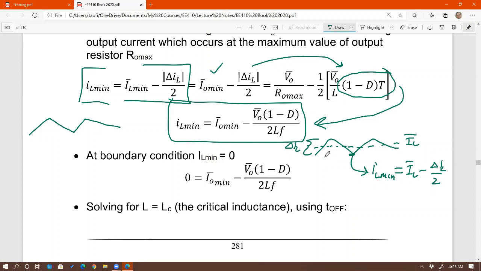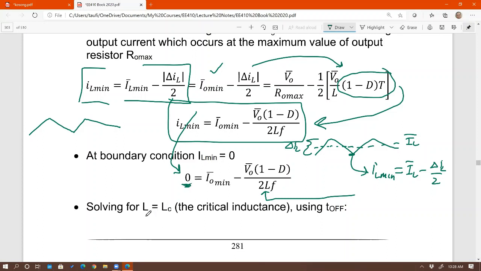Now, remember boundary conduction mode, right? Now that we have the equation for IL min, I know that boundary conduction mode guarantees that IL min is equal to 0. So I just plug in IL min equals 0, equals I out min minus all of these terms. Look at what happens on this equation. There's an L there. Isn't that what we want to get? So I'm going to solve for L. And that L, whatever we get, is going to be L at BCM. You agree? That L is going to be L at boundary conduction mode.